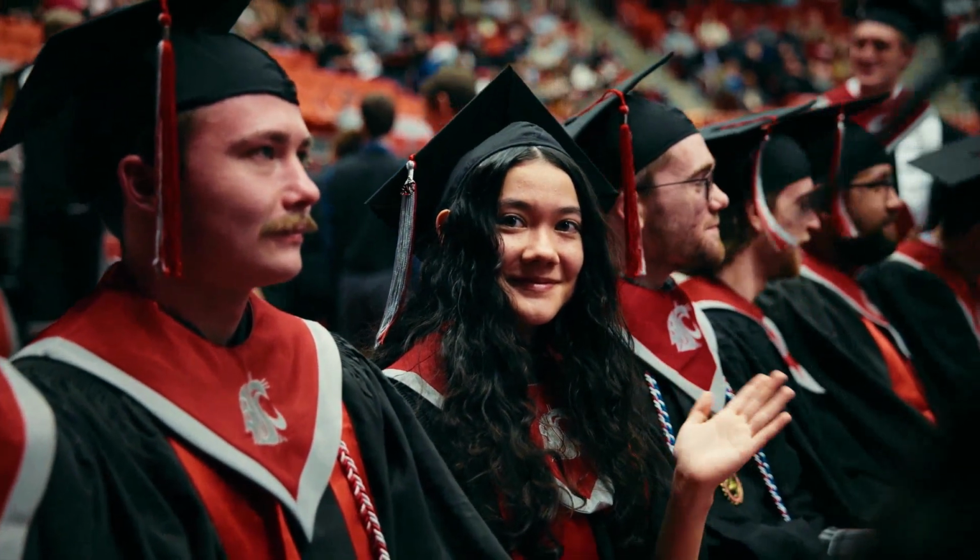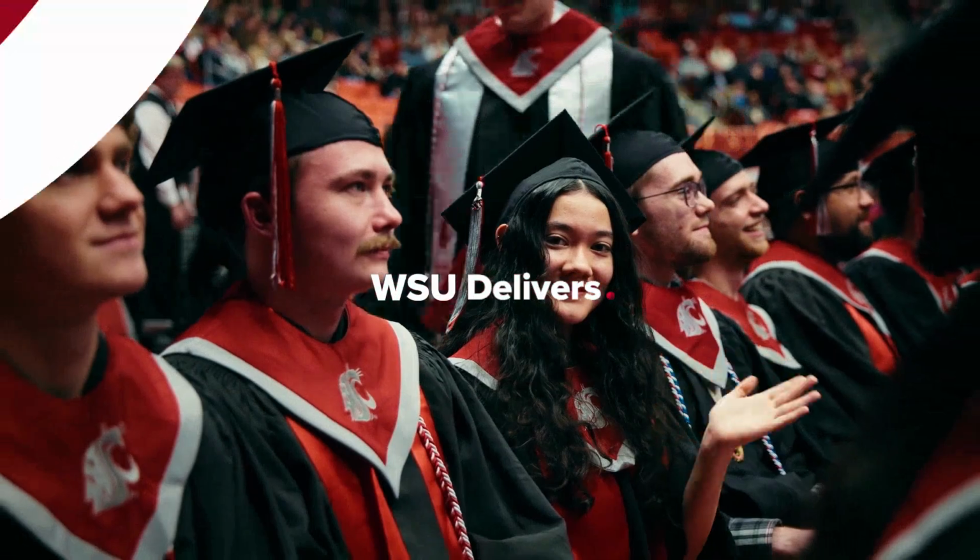Our impact goes beyond numbers. WSU delivers. Two reactor operators work together on the platform, examining equipment. A wide shot shows the reactor pool and the platform above it. Two reactor operators work at the control console. Layla, wearing a graduation cap and gown, smiles and waves in a crowd of graduating students. A crimson circle appears over Layla with white text, WSU Delivers. A white cougar head logo appears on a solid crimson background. Text appears: Washington State University.